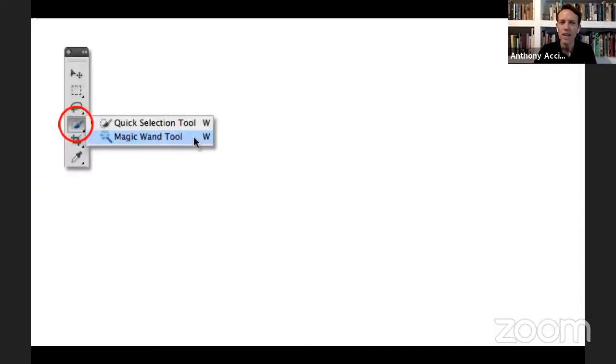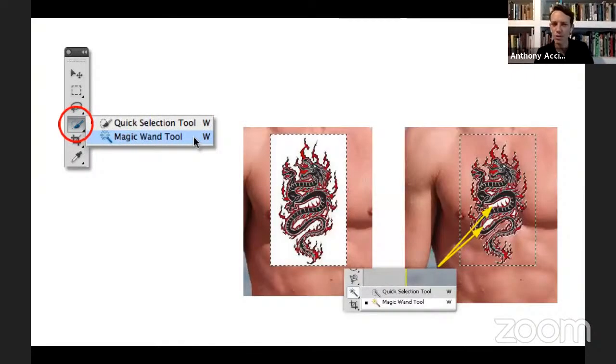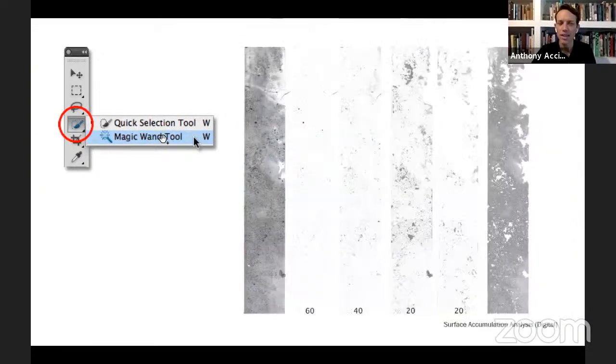Well, what I would do was I would use the magic wand tool, which might be used in Photoshop for something like this, when say you want to put a fake tattoo on someone's chest. But instead, I misuse the magic wand in order to do this kind of work, because the magic wand actually allows me to break down the different particle sizes. So I can do my own kind of do-it-yourself remote sensing particle size analysis of the basin. So I used the wrong thing for the right purpose in this work.